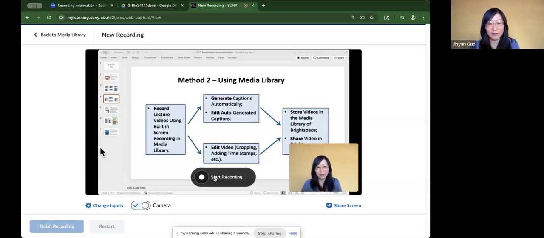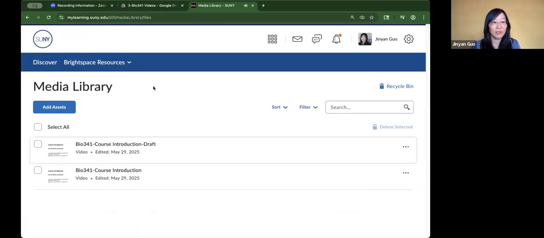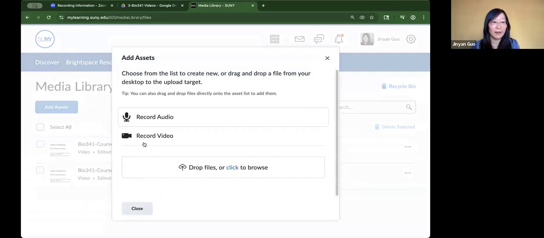And once you click start recording, and finish recording, the video will be in the media library page, somewhere here. So once you have a video recorded, or you can upload a video from Zoom, where we downloaded the Zoom video recording, again, you click Add Assets, and then you just drop the MP4 file here, or you just select from a local folder, and then you can upload as well.